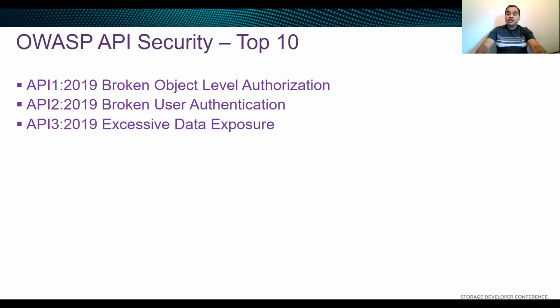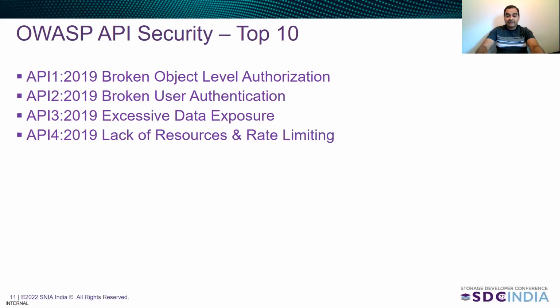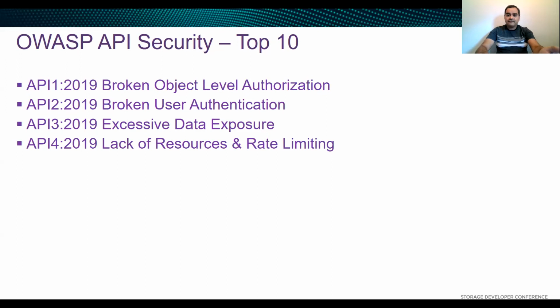Again, only collect and share the data that we need. That is another point that we should follow here. Next, lack of resources and rate limiting. This is a kind of a no-brainer, actually. As I gave an example a couple of minutes back, what the attacker would want to do is enumerate. They would go through that entire possible set of user IDs.